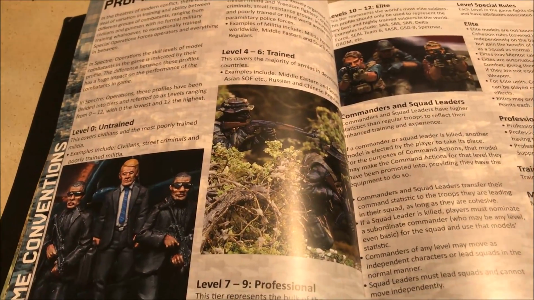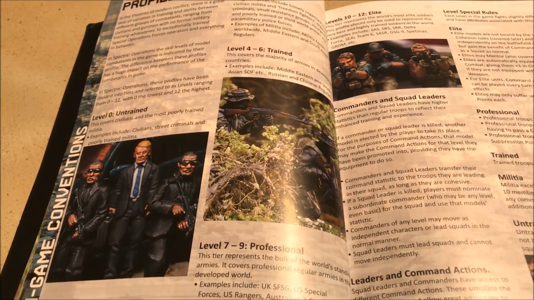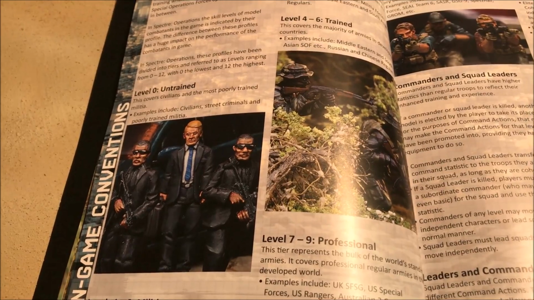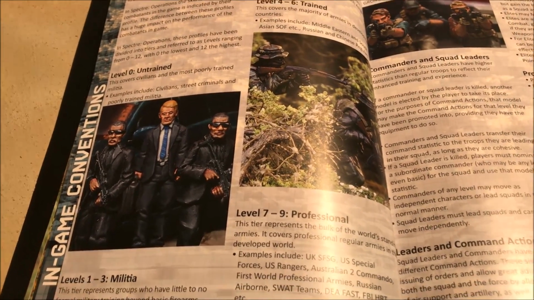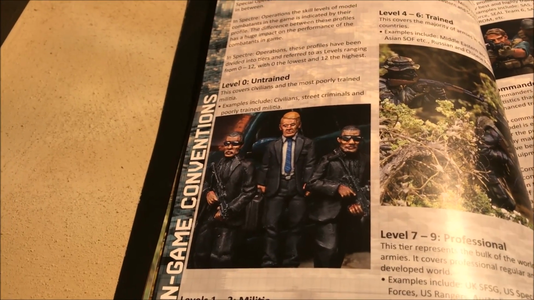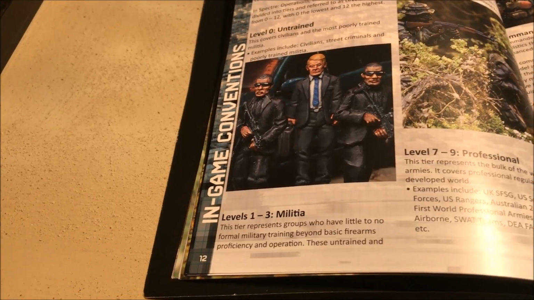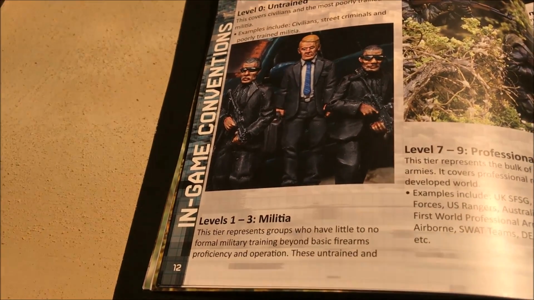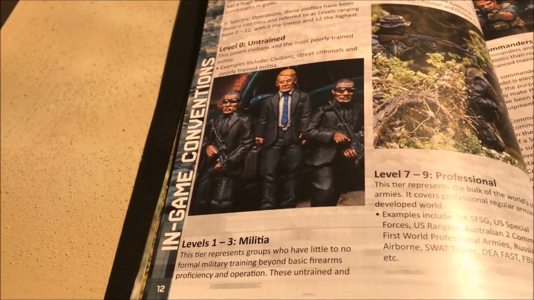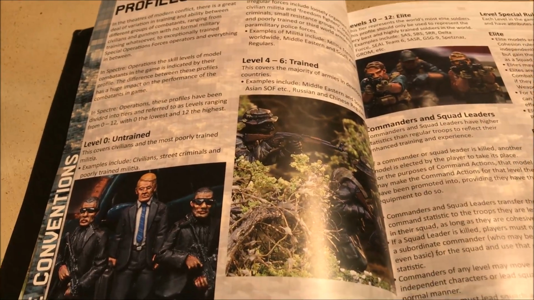Alright, we're going to start off with the model and character profiles, which are the different levels of troops that you can take in the game. So there's 5 different levels, from untrained to elite. So untrained are your civilians, street criminals, and poorly trained militia. Next level up is militia. So these are your insurgents, so your ISIS fighter types, irregular forces, freedom fighters as it says in here.